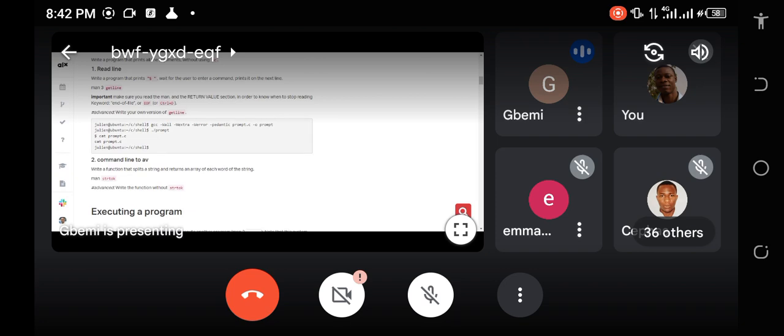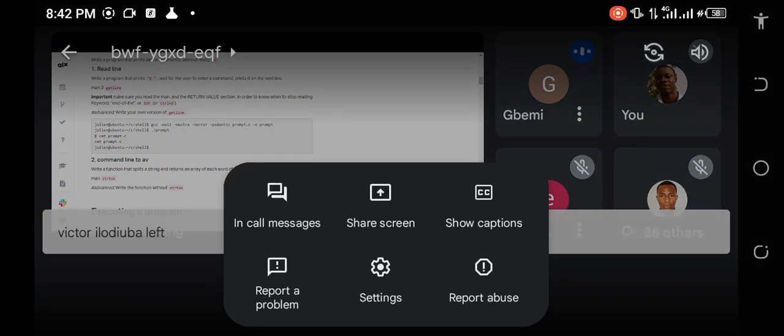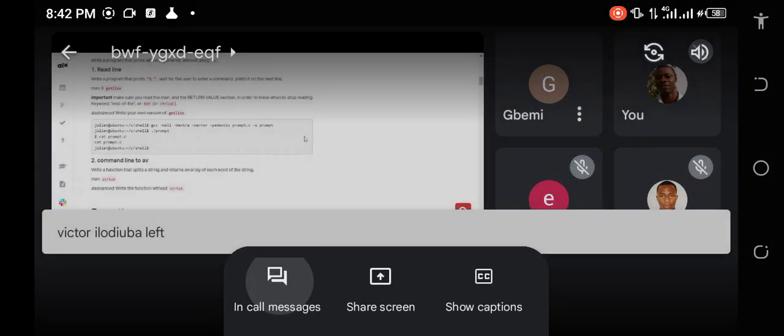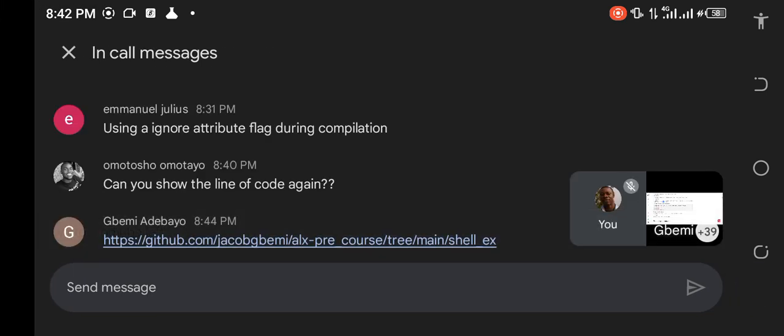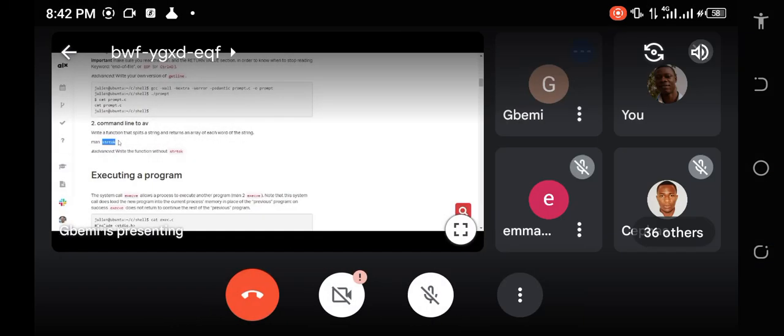Alright, so let's continue, please. The next exercise is, remember the EOF I showed you that time, see it here. So that is why I just used it there. Okay? The next exercise we want to do is what we call strtok. Now, what is token? We are going to need to understand what is token.